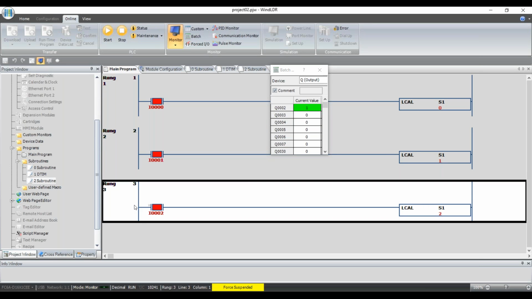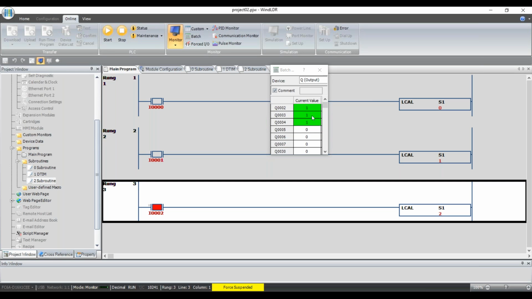Again, we're not sending it anywhere else, so it goes back to the main program and starts executing with rung 3. Okay. Now, one thing that is important to keep in mind: for example, I just let go of the 2 switches that control input 0 and input 1. Input 2, this is our training kit, so input 2 is our selector switch. It's still on, so subroutine 2 is still getting called. You can see output Q4 here. It's still turning on and off once each second. But what happened? Output Q2 is still on. Output Q3 is also still on.